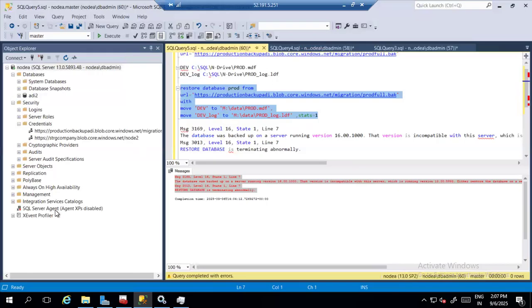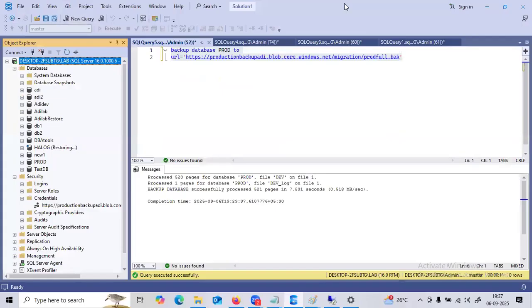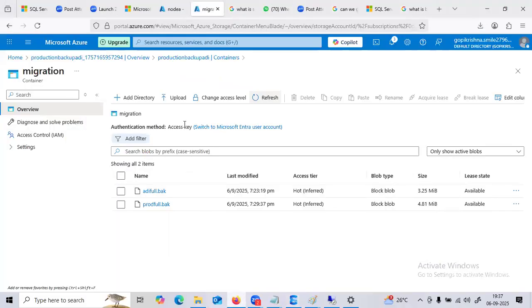So that is the reason MSDB came in. What is the purpose of MSDB? MSDB is for SQL Server Agent, for scheduling jobs and running automation tasks. So we can create the jobs and schedule them accordingly, and they will run. Okay, got it.